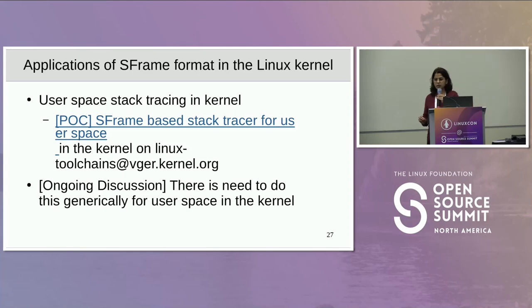The discussions are ongoing. We did some POC. There are issues with that POC, but what has come out is that there seems to be a general consensus that it'll be a good thing to try in the kernel for user space. It looks viable so far, and we would move ahead in this direction. The general idea is to do it generically so that it can be used by many of the components in the kernel, like perf or ftrace and so on, dtrace maybe, and BPF, hopefully.